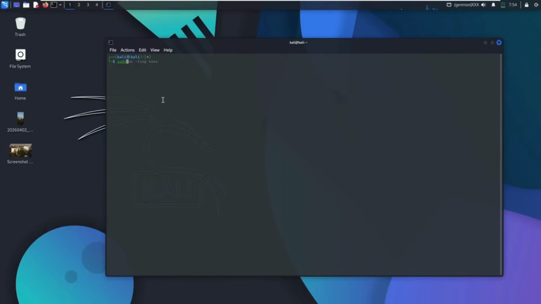I'm going to type sudo arp-scan -I eth0 --localnet. What is this actually doing? Don't just type it. Understand it. Sudo gives us root god privileges. Arp-scan is the weapon. ARP stands for Address Resolution Protocol. -I eth0 forces the tool to use our specific network interface card, Ethernet 0. We are telling it exactly which gun barrel to shoot from. --localnet tells it to blindly scream across the entire local subnet.